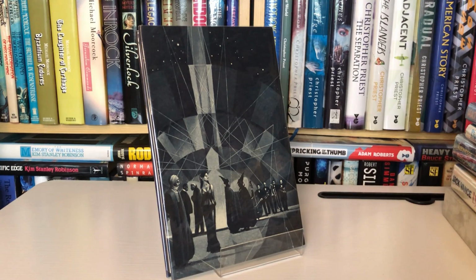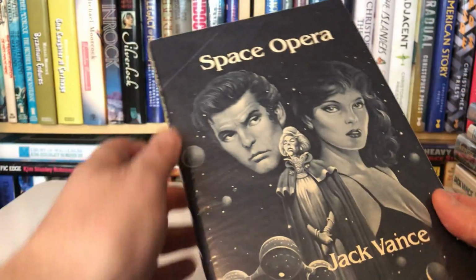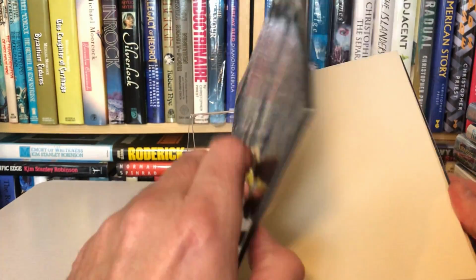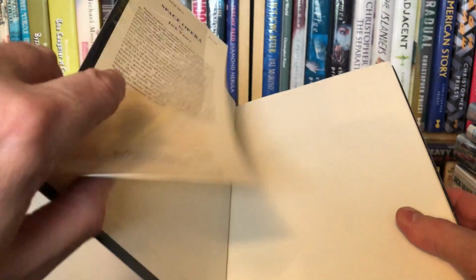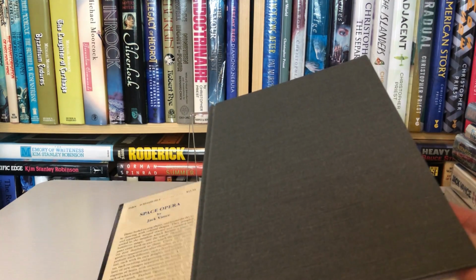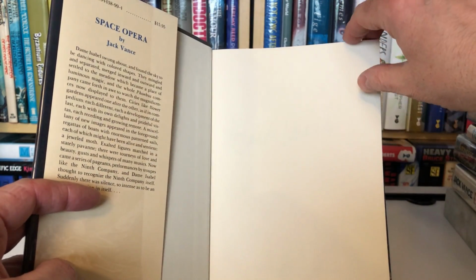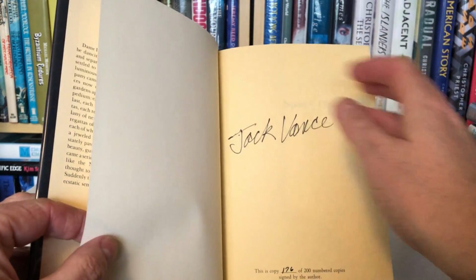And that's the dust jacket rear for Space Opera with these beautiful blacks and greys and off-tone whites. Magnificent. And there's the band playing. Excellent. Isn't that absolutely fantastic? And I say this is a signed numbered limited as well. We'll just have a look. And sort of grey cloth there, very subtle soft cloth, really, really nice. And this is a trade edition, I think. Yeah, no, it's not.